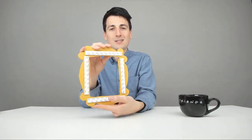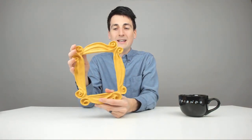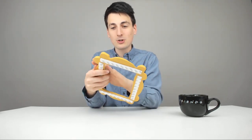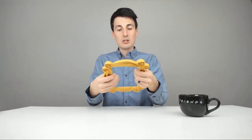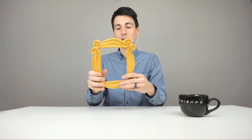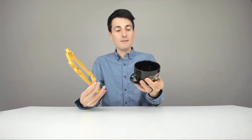Now let's go ahead and look at the picture frame. I got the frame unboxed right here. I'm really impressed with it. It's an 8 by 10 frame. They have double sticky tape on the back for easy installation on your door, so you have nothing to worry about there. You don't need any sort of tools — just peel and stick and you're good to go. Let's throw up a screen grab from the Friends TV show to actually see this picture frame. You can see it right here. Love it. So cool. This is made out of — I'm not sure the material, if it's like a molded plaster — but it looks really nice. Pretty lightweight, but it does have a good weight to it. Definitely super solid, should hold up for a long time.